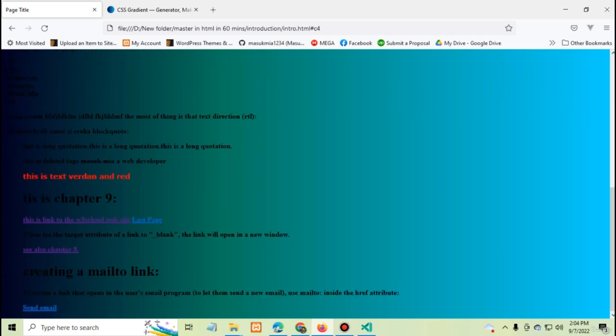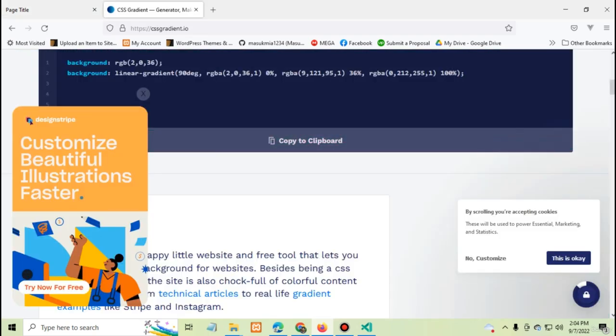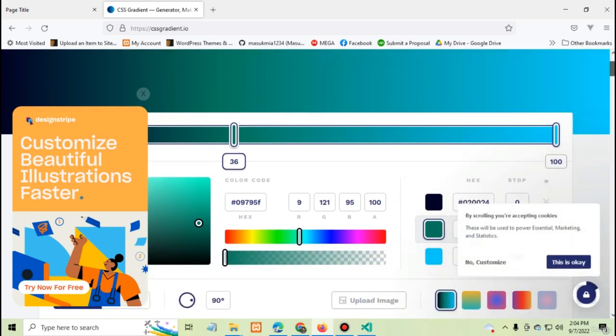This design is very cool, color gradient design.